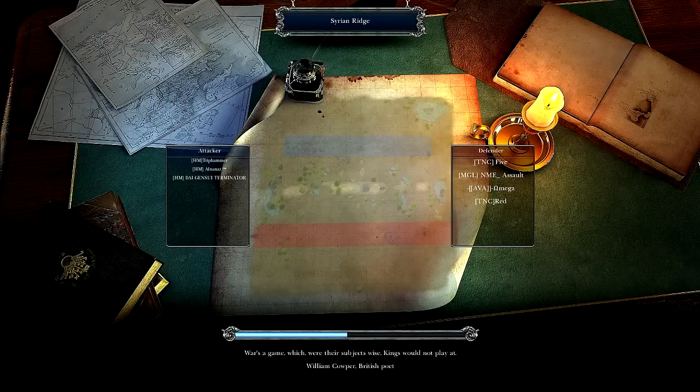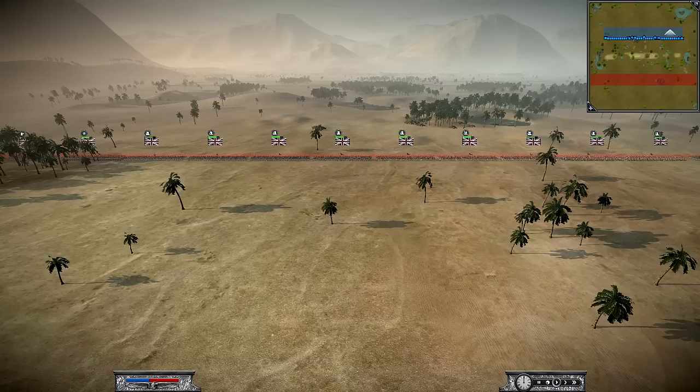This is on Syrian Ridge, and on the HM side for this game is Trip, Alnanaz, and myself versing 4 really good players: TNC Five, MGL NME Assault, AVA Omega, and TNC Red.